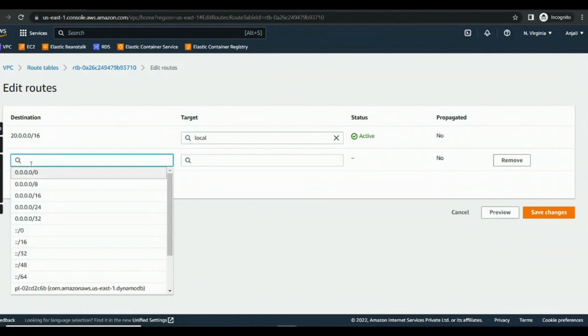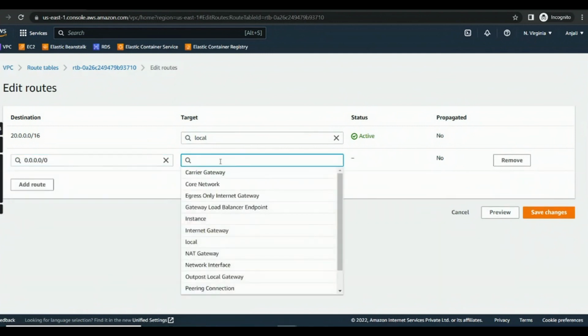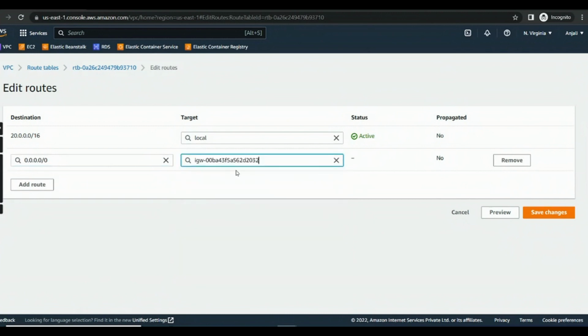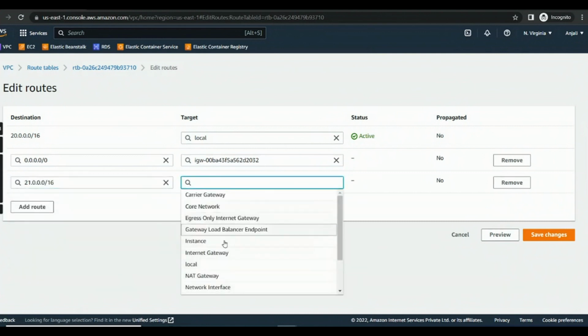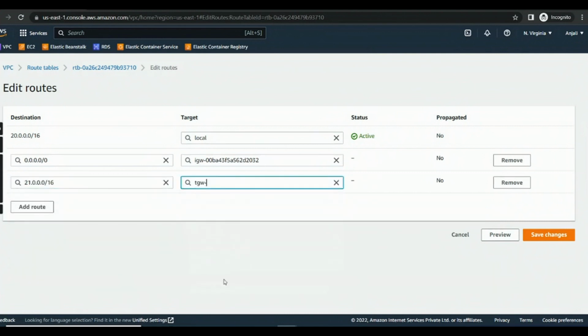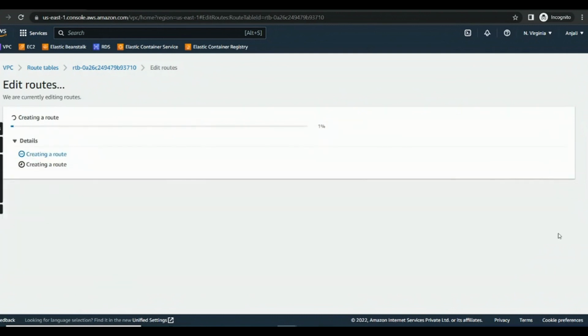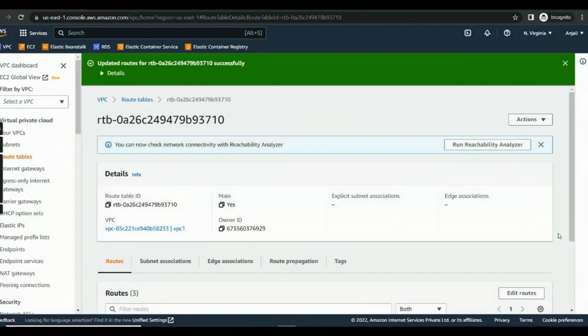We connect with the internet gateway and also we connect the VPC2 CIDR range with the help of the transit gateway attachment number one. This route table is connected with the help of the transit gateway attachment.